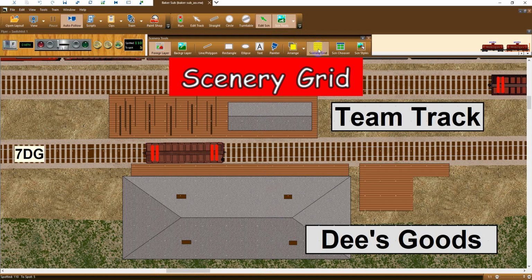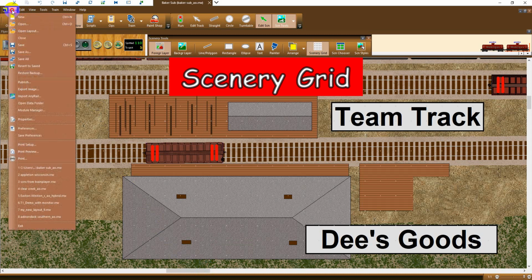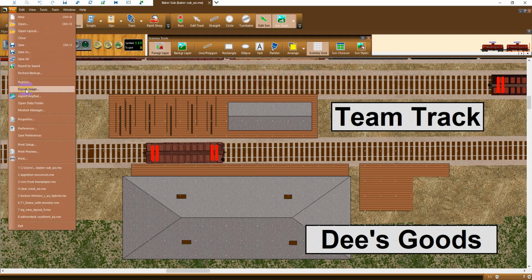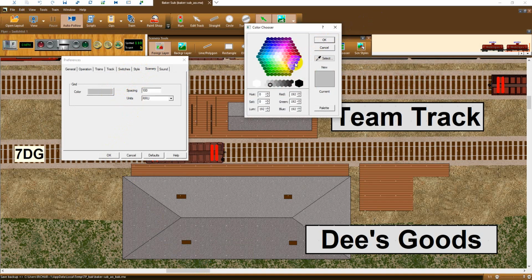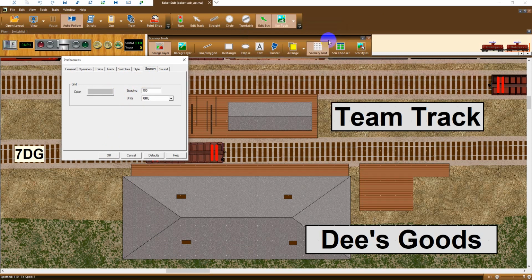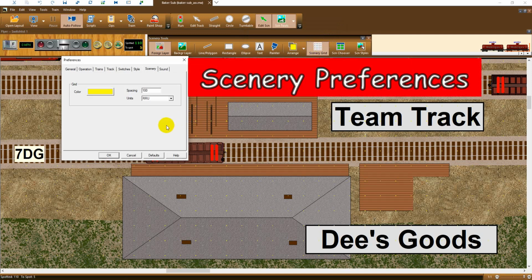To start, we open the scenery toolbar and select the tool for the scenery grid. This is a grid of dots which covers the whole of the display area. On this particular image, the dots are not easy to see against the background texture, so we will use the Preferences dialog to change the color of the dots. Select Preferences from the File menu and go to the Scenery tab. Click the color swatch, and select a new contrasting color from the chooser. Note that you can also adjust the grid spacing from the Preferences dialog if you wish.